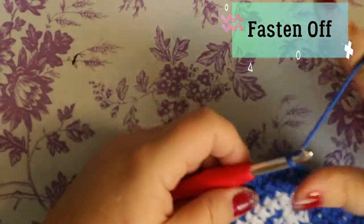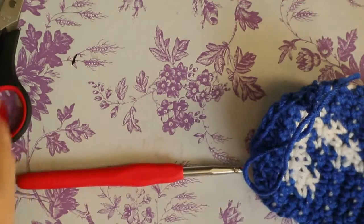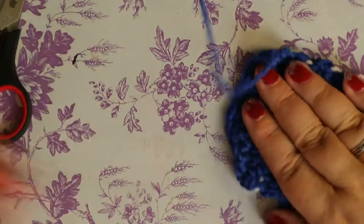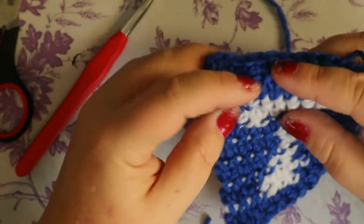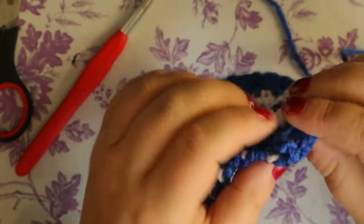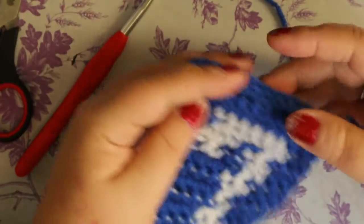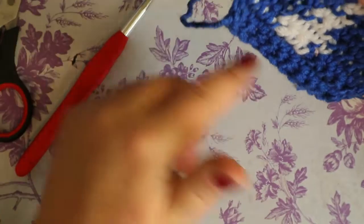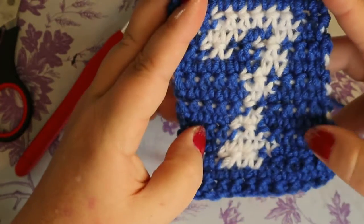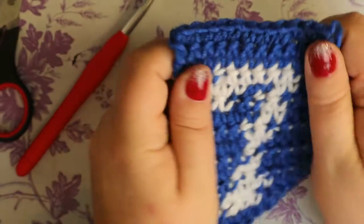So I fasten off here because I'm not making this a bunting, but if you are, then you would continue because this would get folded and sewn around a piece of yarn or a dowel or whatever you're hanging it up with, right? And then down here you'd put a triangle on here. Now if I fasten off from here, I can still decide to turn this into a bunting. I just need to reattach after everything.